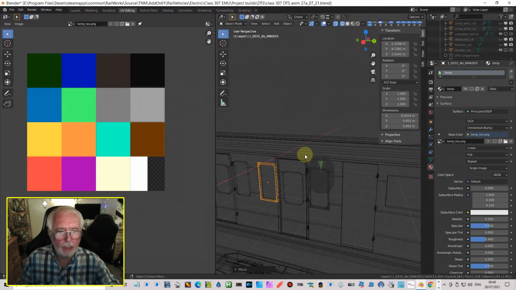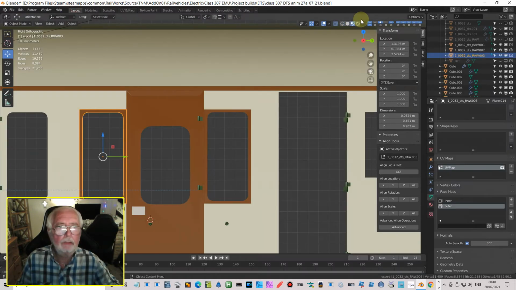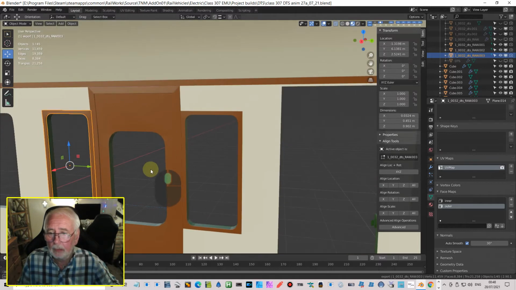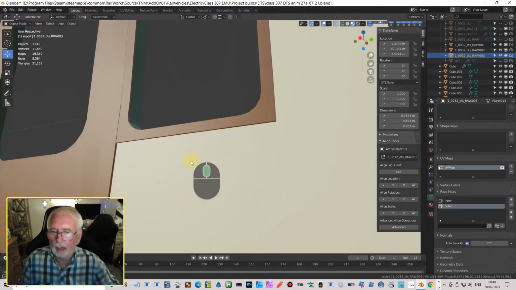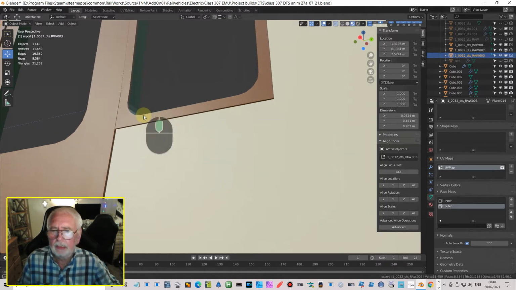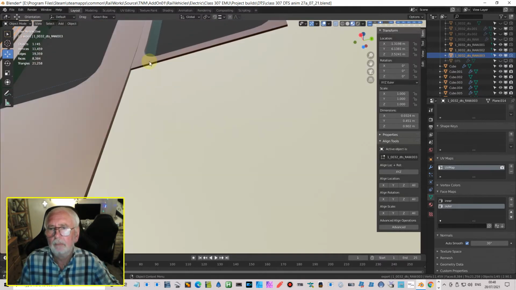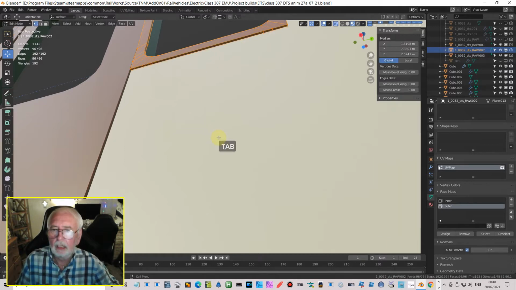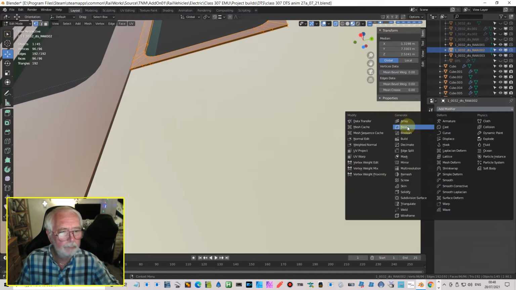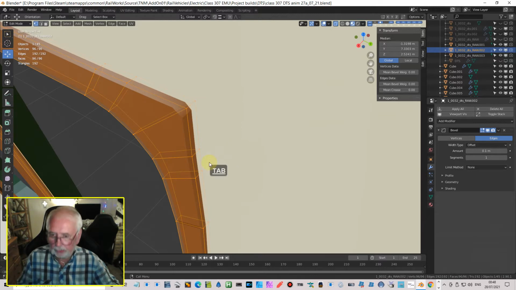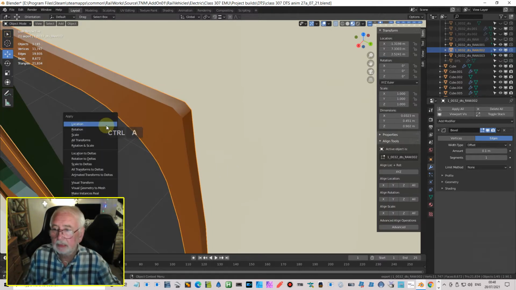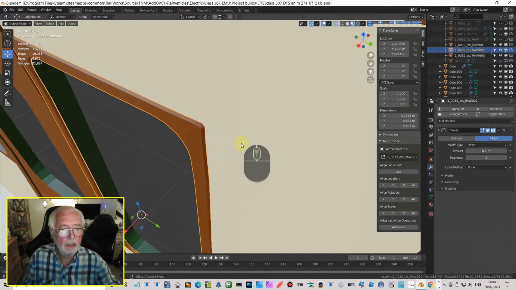Now back to layout, and let's have a look at that. Yeah, that's fine. Now again, let's put our bevel on. Okay, and let's make sure the scaling is set. Scaling is set to 111.